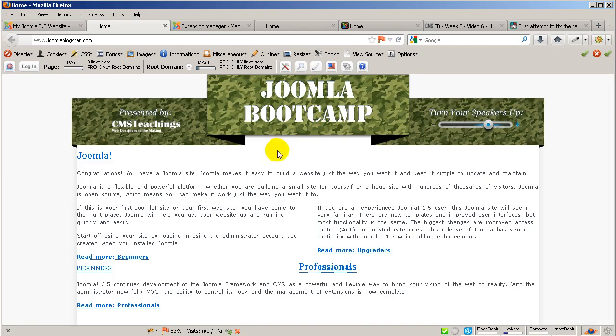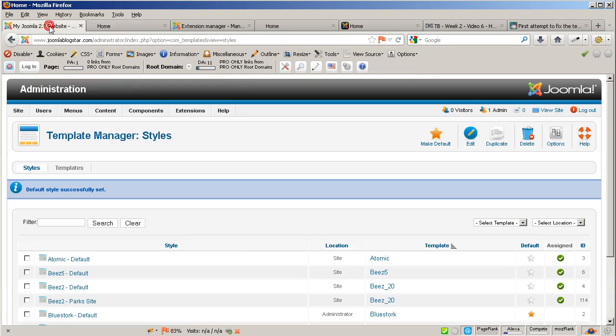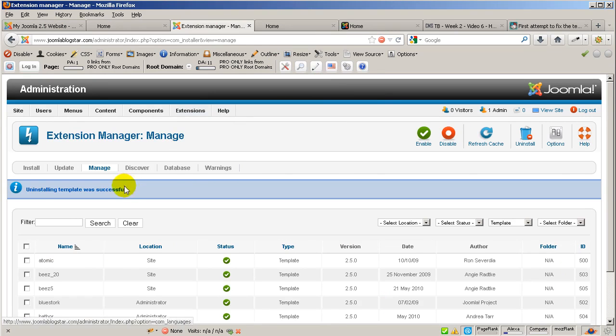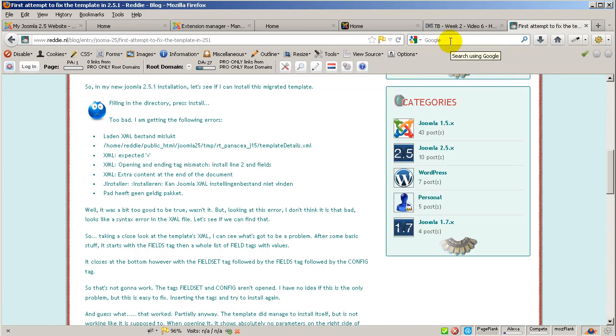So something that you will need to probably remember in here is that when you have a problem, the first step for you is copy part of the problem or copy the full problem from the message that you are getting. Okay? Copy the full problem, go to Google and paste the problem in there, because that's the way I am finding my own problems inside Joomla. And that's one way that you can find similar problems out there and probably find the solution. My friends, for this video that will be it, and let's move on to the next one.